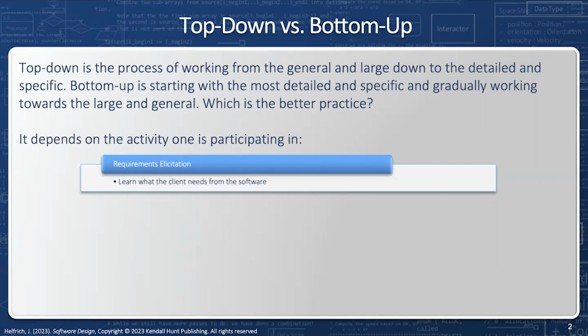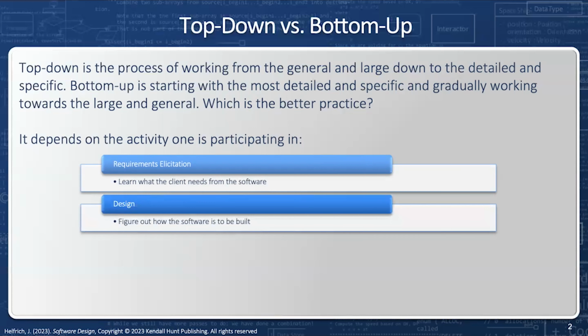Other people really are detail-oriented. They care more about the detailed processes rather than the big picture. In that case, begin asking them questions bottom up and have them slowly work up to the larger design. In either case, the requirement solicitator needs to be good at working both top-down and bottom-up and accommodating the needs of the client. Now, when we design, we always design top-down.